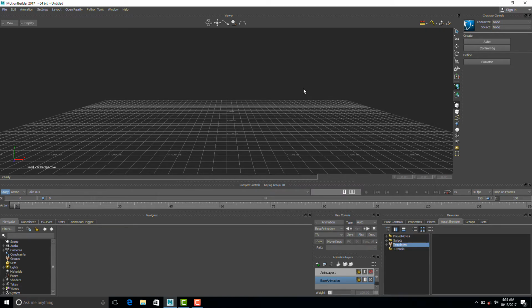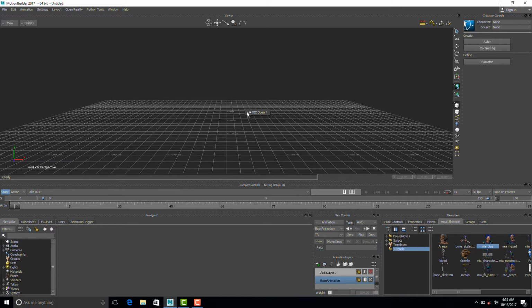As I mentioned earlier, we will use Asset Browser for that purpose. Now we're gonna use some built-in files or characters that come with the software, and they can be found under tutorials folder here. So as you see, it has a bunch of characters that we can use for practice. So I'm gonna start with this character called Maya Blue. So I'm gonna just drag and drop this onto my scene.